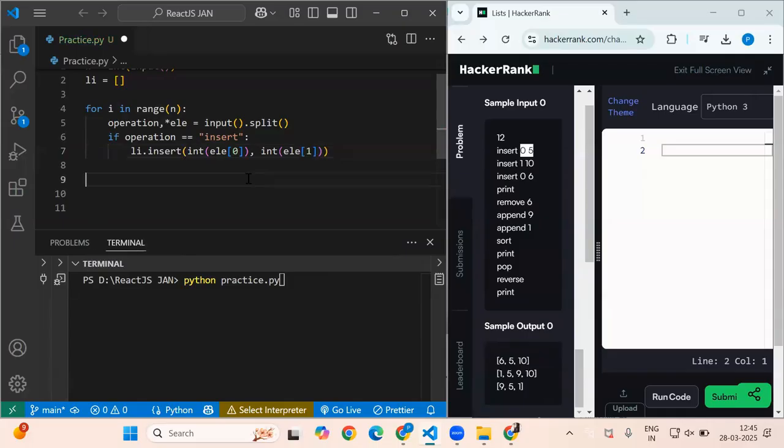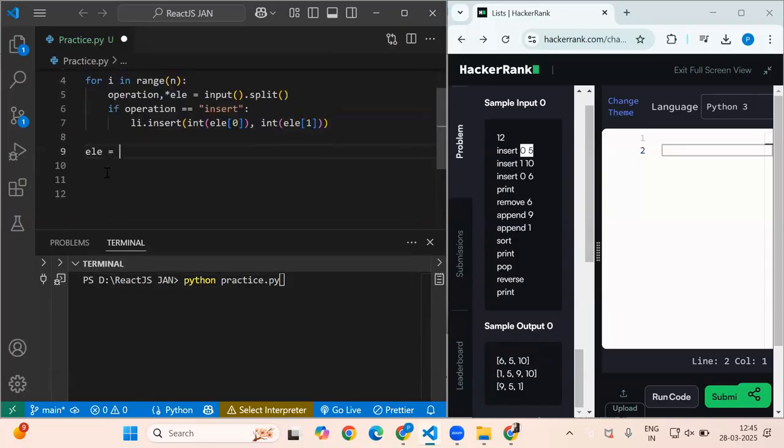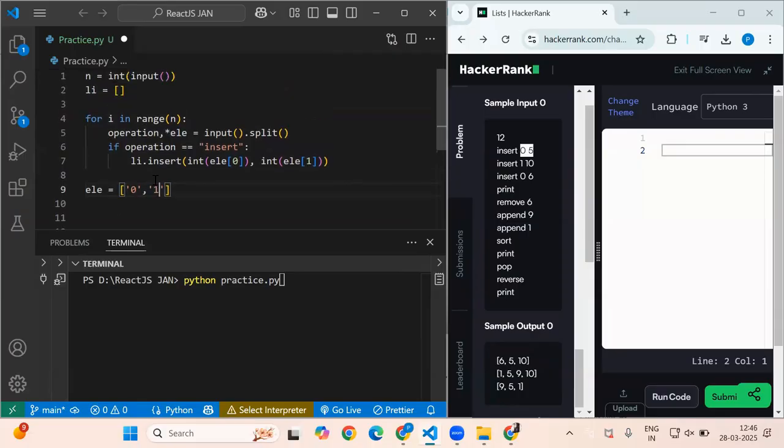I have converted the first index value into an integer. So my dear, what is the meaning of this? In ele, what will be present when the user enters insert? Your list will be present like this, at 0 and the second element will be 1. So I am saying insert what? This 0 will come here that I converted into an integer.